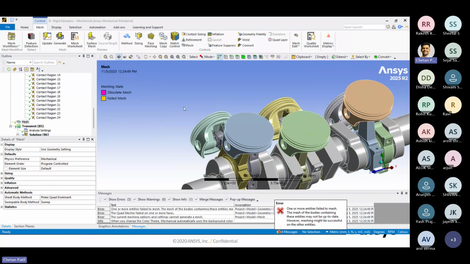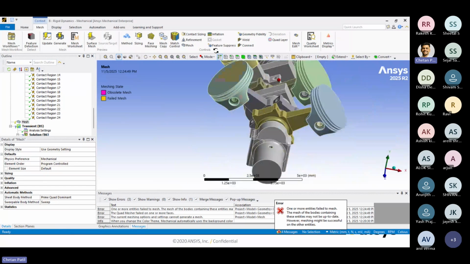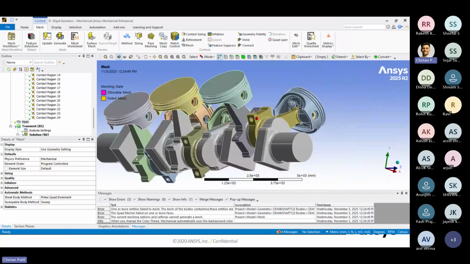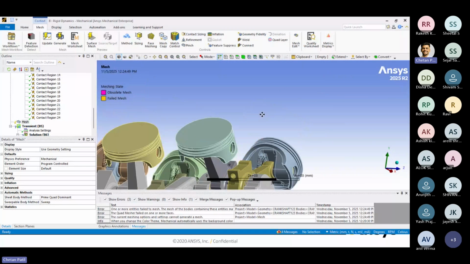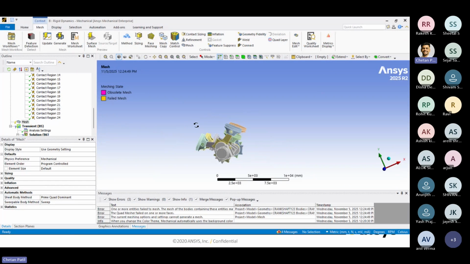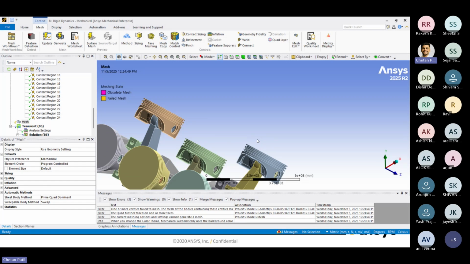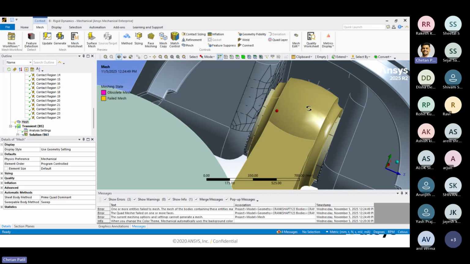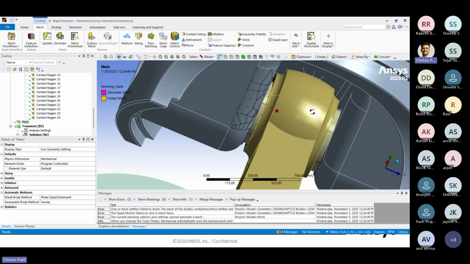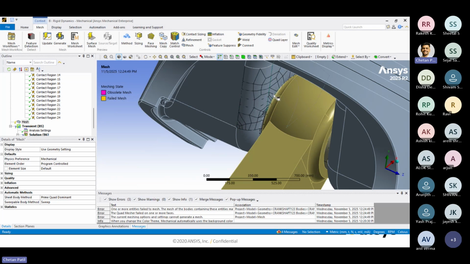Over here, some of the entities got filled, and on some of the entities it has generated the mesh. As you can see, not on the overall geometries, because all the geometries have been considered to be rigid, but wherever we have created the contact regions, on those surfaces itself it has created some kind of mesh. Basically, wherever the bodies are in contact with each other and we have selected some of the surfaces to be in contact, there itself the contact has been created.